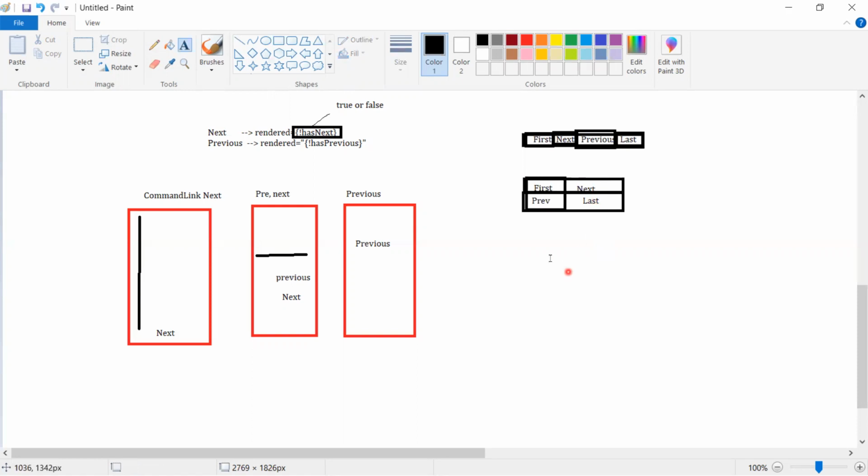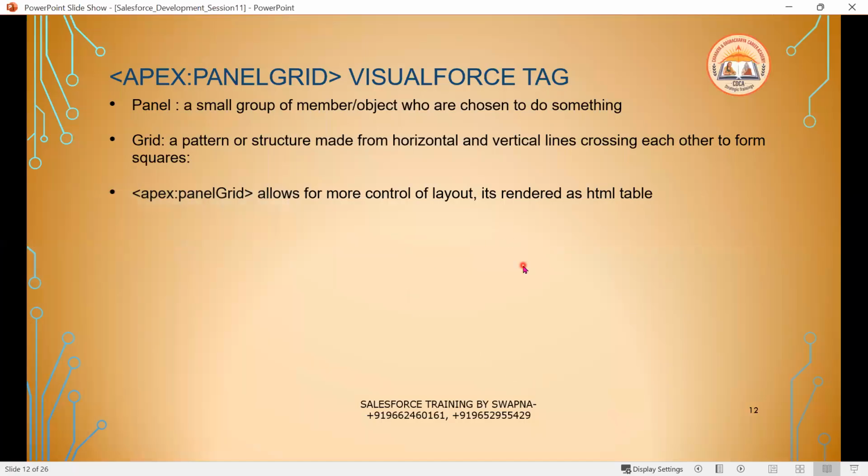You decide, or else in one column, line by line. So basically it decides the way the command links need to be displayed in the layout, and everything can be done using the panelGrid.